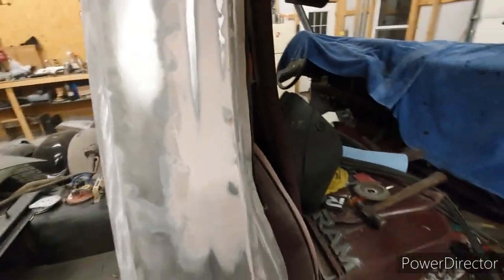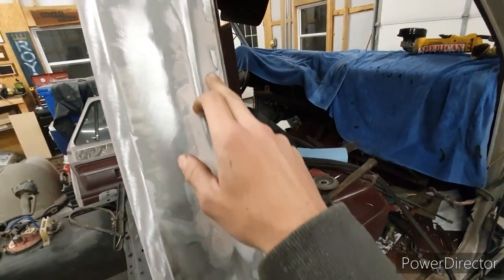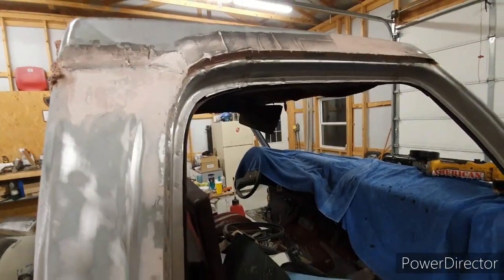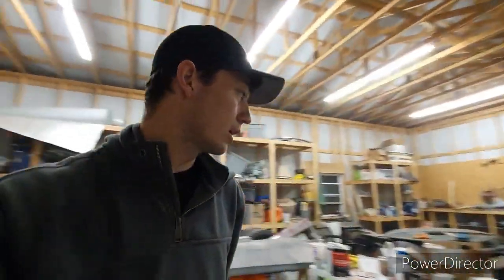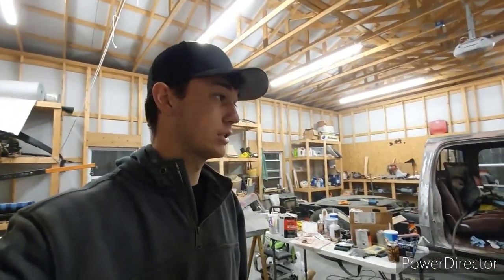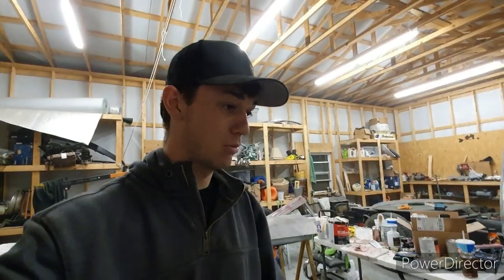And this, we didn't really touch anymore. It's already down pretty thin, as you can see, but it'll fill in our other spots, and we'll get this thing wrapped up. And again, the goal is to primer the cab tomorrow, which we'll have a touch more sanding to do in the morning, and then it's going to be taping off stuff. We're going to spend probably a couple hours taping off stuff and getting plastic set up, and I'll remove this fender and stuff like that, and we'll get plastic over everything so we don't get any overspray of primer on it, because that would be bad.